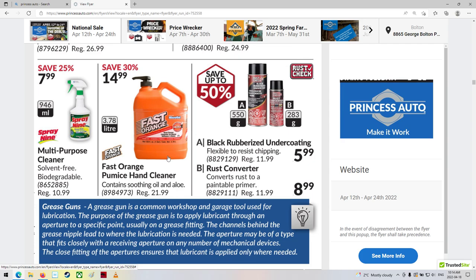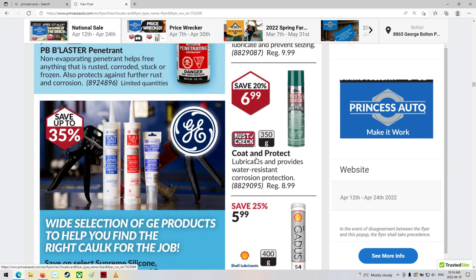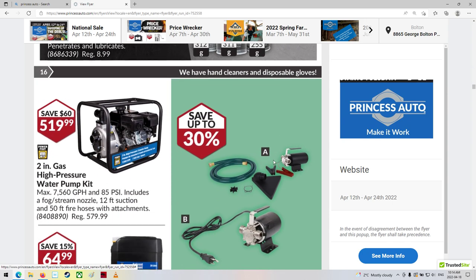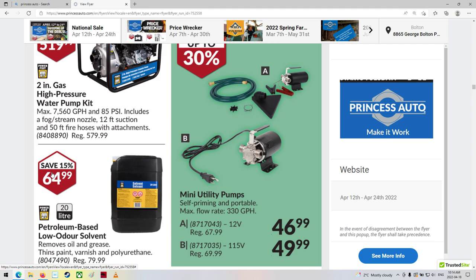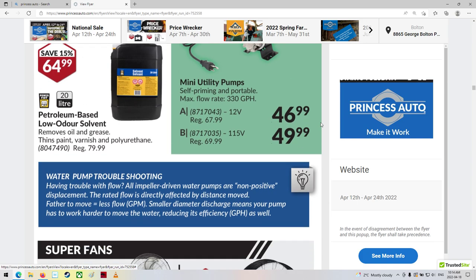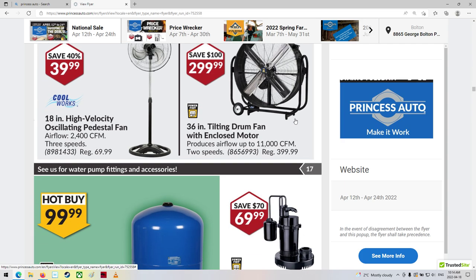Undercoating stuff, some hand cleaner. Some more good stuff here - silicone, more grease, liquid wrench. Solvent - that's for your parts cleaner and parts washers. 20 liters. Some of that stuff's really stinky and it's flammable too - some of the stuff isn't flammable, but that stuff is. Paint thinner - that's what I use and it actually works pretty good, but it's kind of flammable too.